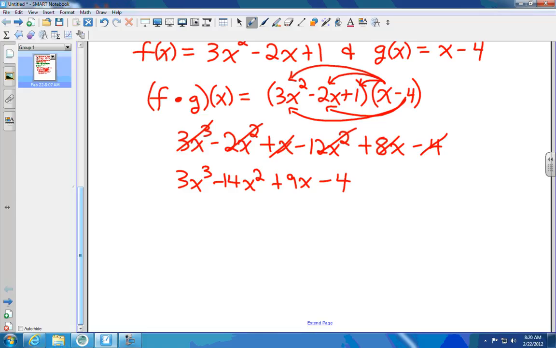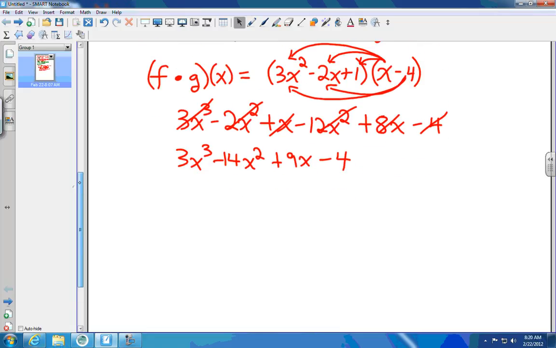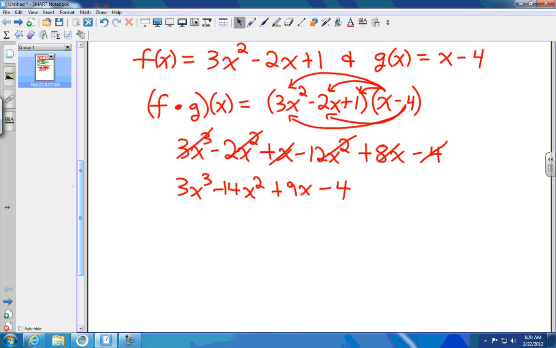And then there's not really any other order. Even if these two were switched around for multiplication, you'd still end up with the same answer. So there's not really an order, or a second way to do the multiplication. But using those same two functions, f and g up there, we're also going to do f divided by g of x. So which function goes on top?